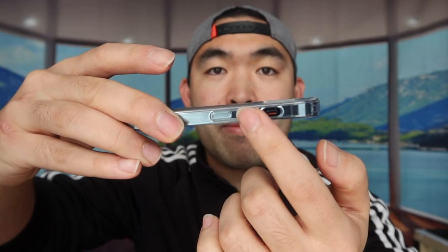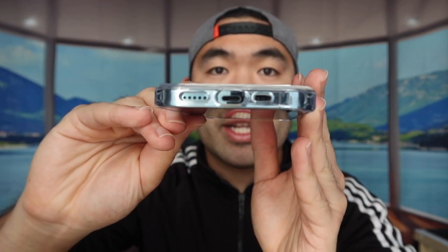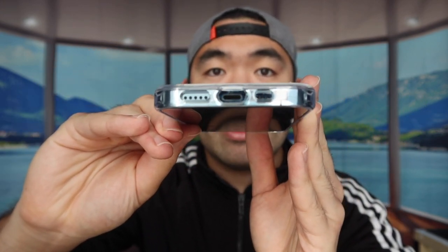As long as you have an extra protection layer like a glass screen protector, you should be fine. Everything else looks pretty amazing — you can see the buttons, including the power button on one side. On the other side, you can press the mute switch pretty easily, and the volume up and volume down buttons as well. There's also an opening at the bottom for charging and the speaker port is open too. It definitely feels pretty nice and has a very nice anti-skid grip material, so when you're holding it, it won't really move too much.